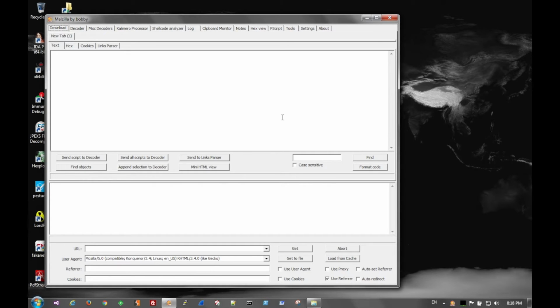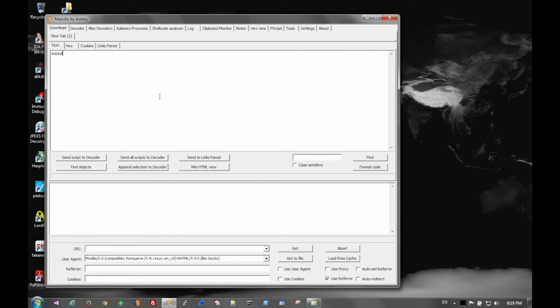MalZilla, on the other hand, is a tool that allows you to reach out to the web and download suspicious files, particularly if you find URLs or links or something in malware that's trying to reach out and download additional files. This allows you to paste those strings in here and either get the file to the screen or get the file to a file so you download it.